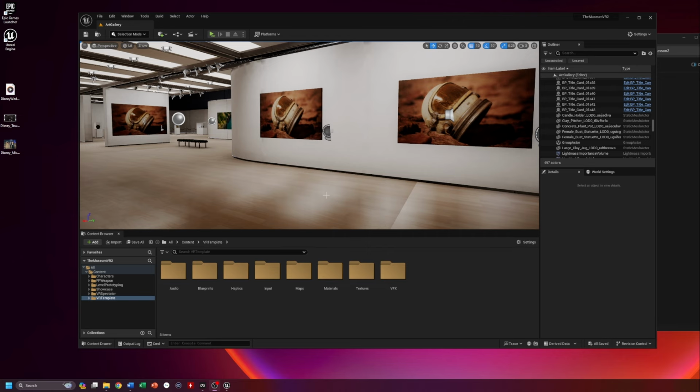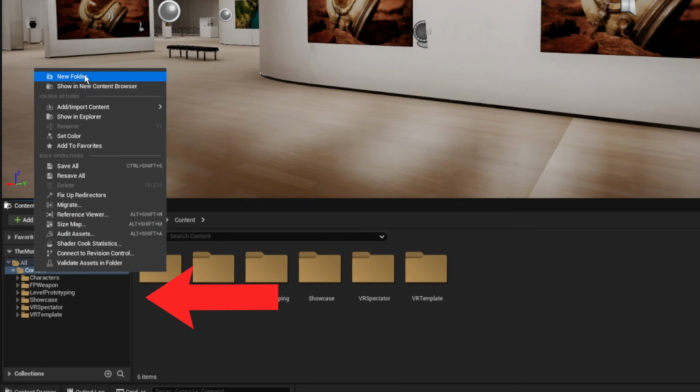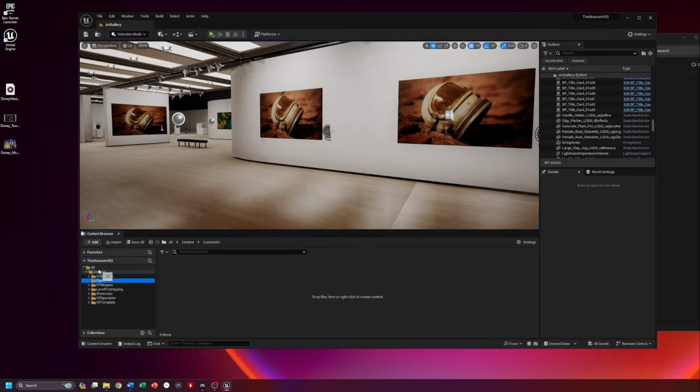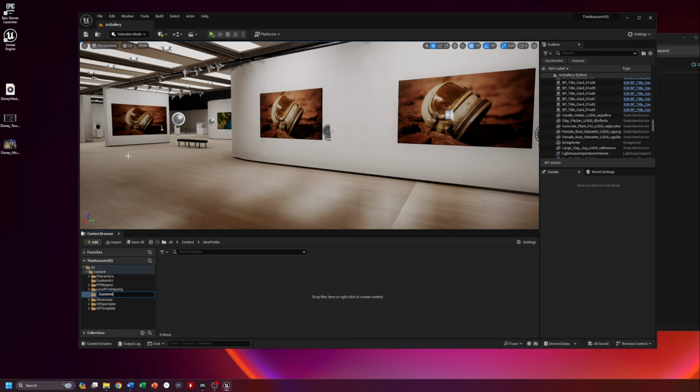What I recommend that you do really for any project that you work on where you need to have custom assets is in the left content folder. That's where everything is for this particular project. And what I highly recommend that you do is you right click on content and make new folders. And this one, I'll call it custom art, because I'm going to add some custom art. Then I will make another folder and call that custom audio.